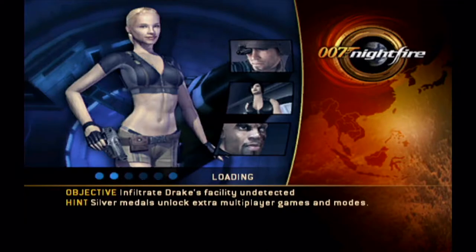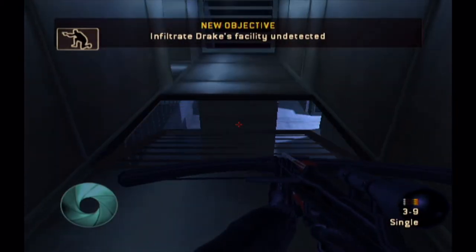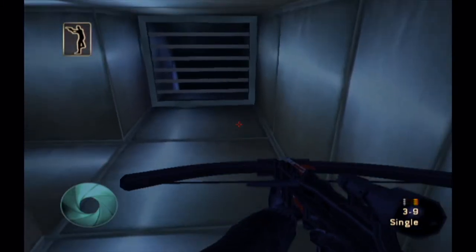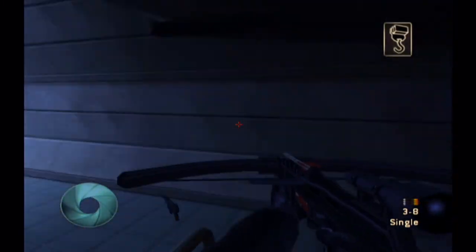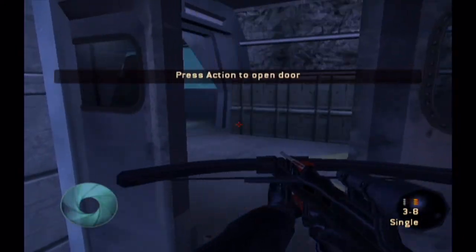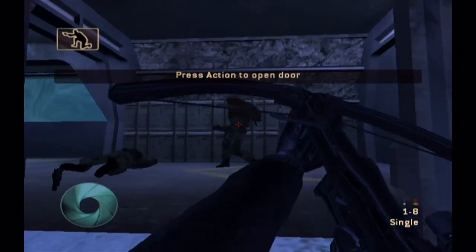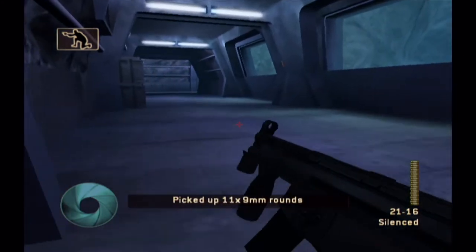Okay, we're splitting up with Allura to infiltrate Drake's facility undetected. Okay, I remember this now. I forgot that we get a mission with this dark crossbow. I don't think I wanted to do that, by the way, but whatever. Okay. Do I have any other gun to use? I have this and it's got a silencer. Okay.